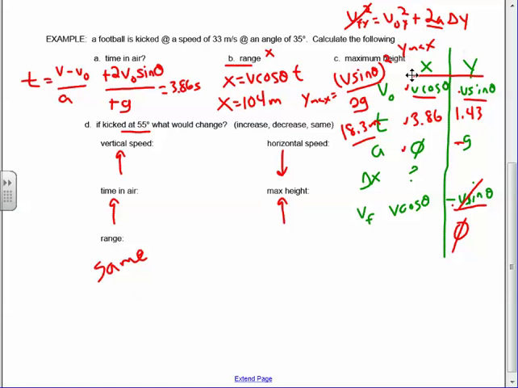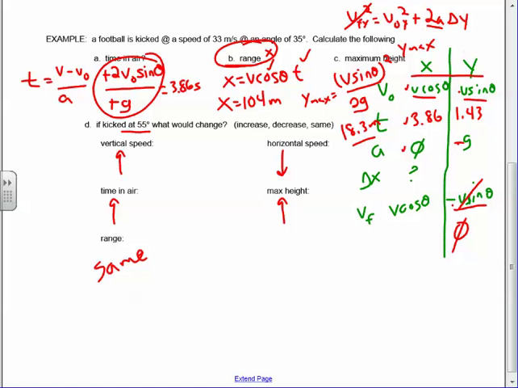Now we want to take this and develop two other equations that simplify some of our calculations as well as give us new insight into projectile motion in its most general form. If we look at this problem right here, finding the range, we see we have to do 2 steps. We've got to find the horizontal component of velocity, and then we have to do a separate calculation for time in the air based on this equation right here. Wouldn't it be nice if we could find a range without having to find time in the air first? In other words, essentially combine both those equations.